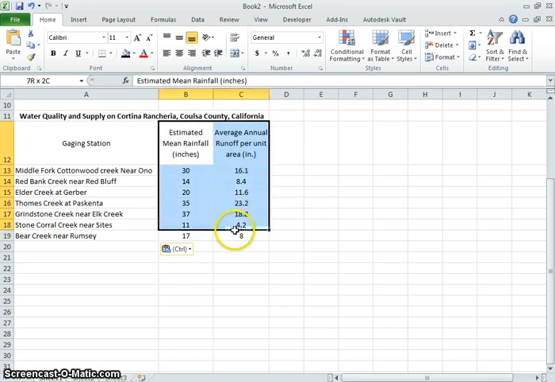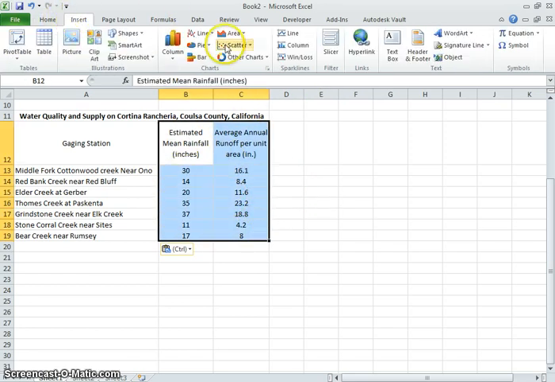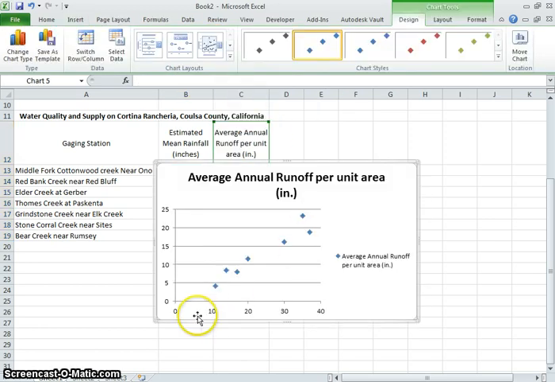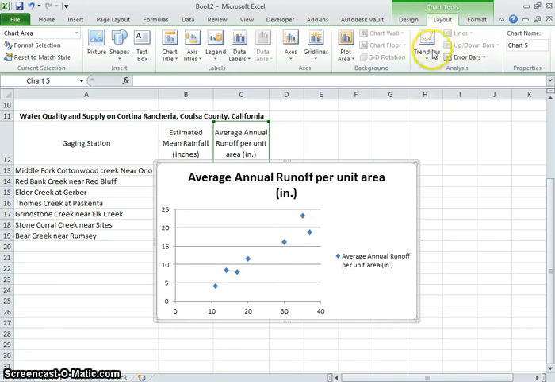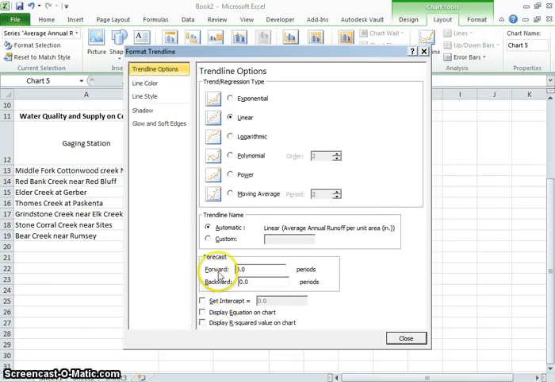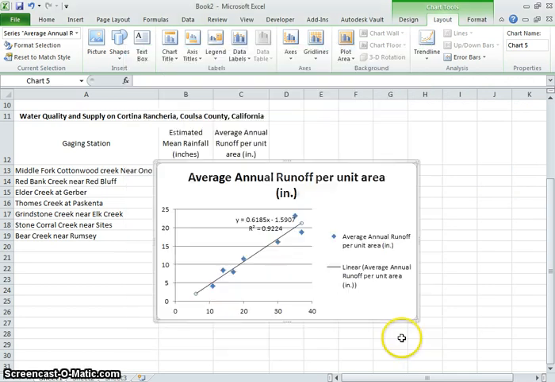So the first thing I have to do is I highlight these two columns. I go up to Insert. I'm making a scatter plot. I'm going to pick the first option, Scatter with Markers, and it's going to put all my little blue markers in. At the top I have Layout. I'm going to click Trend Line, and at the bottom more Trend Line options. I want to forecast backward 5, display the equation, and display the r² value.